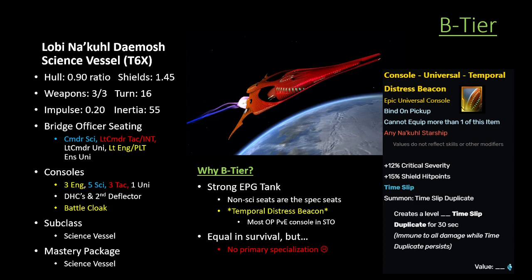This ship is still extremely strong, and its 2 specialist seats are on the seats that are the non-science, which means it's also easy to do a relatively pure exotic build on this starship too, because you just replace all the tactical abilities with intel, and then you replace your one non-engineering ability that you want with a pilot ability, because there are a few pilot abilities that actually do scale with aux power and exotic damage. So you just pick one of those and you can basically make it work.